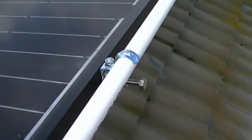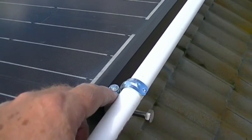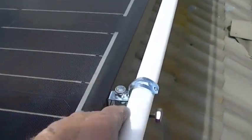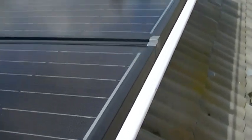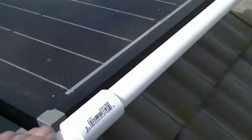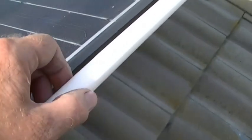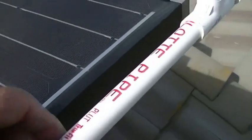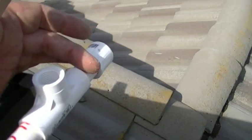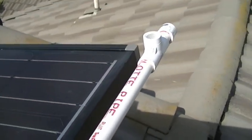This works very well — very solid, and you're not penetrating the roof on any system, whether tile or comp roof. We clamp these on the edge of the panels, and if you watch the other videos with the flat flange at the bottom you can see how they're mounted — basically just turned 90 degrees. We put the one-hole strap that way, leaving a little gap so it's not pushing against the panels. It's a nice straight system. Just glue it all the way down the line as you go — one person can clamp it, glue the joint, and put the next piece on. The last stop has a 90-degree spray pattern with a cap at the end so we can add more later if needed.